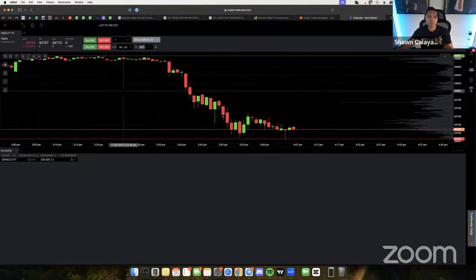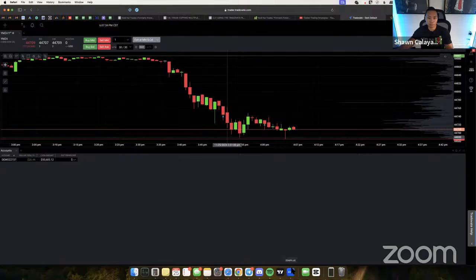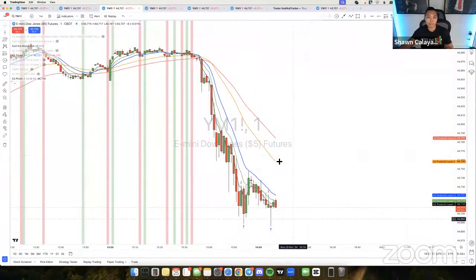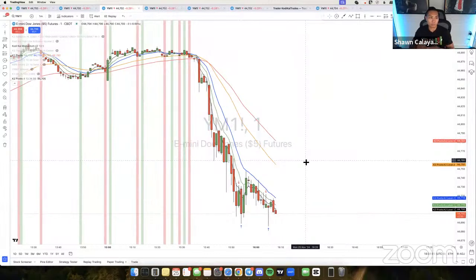Push as many buttons as you can, especially on a paper account or a demo account, because the more you play around with it, the more it'll make sense. It's kind of like playing a video game or learning a language. The more you flicker around with things, the more things will start to click. Obviously a lot of this stuff is not going to make sense immediately, but I'm hoping that over the next 6 weeks, everything's going to come together into one big picture. And then you guys will be ready to execute trades on your own, or copy our trades in a live session, or apply your own strategies. That's the main goal here.